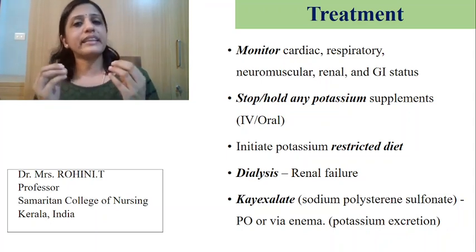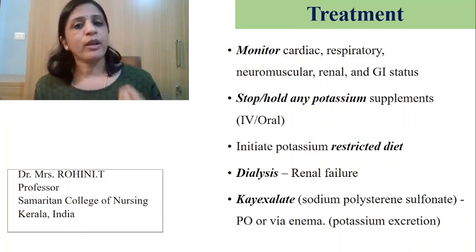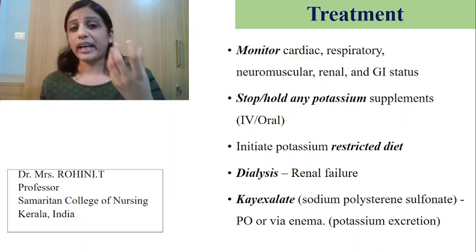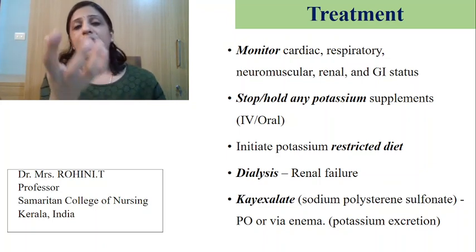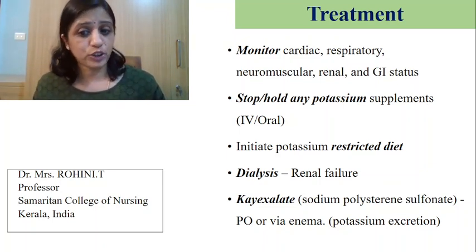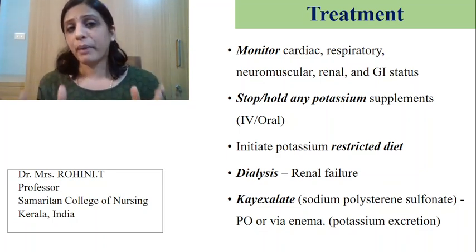You know what this is? It can be given either orally or by enema. What happens when we give Kayexalate to a patient? This is a potassium binder. It enters into the GI tract, absorbs all the excess potassium, and it is excreted via the stool. Okay, the potassium is excreted. So that is a potassium binding agent.